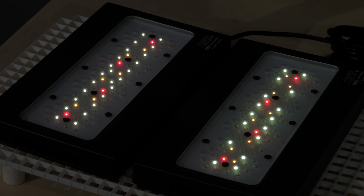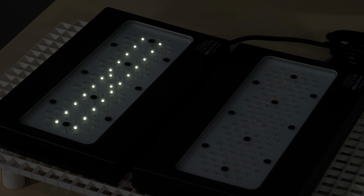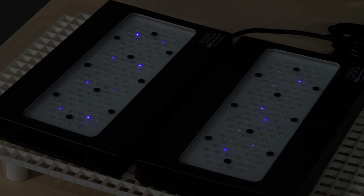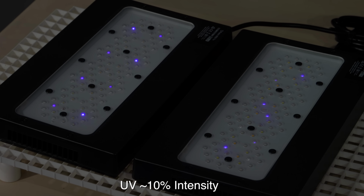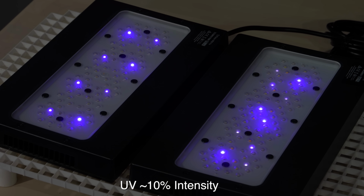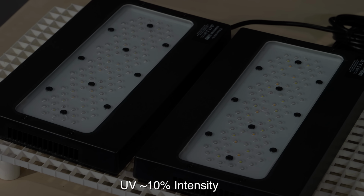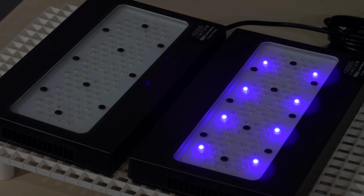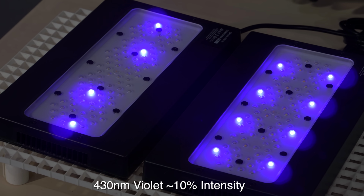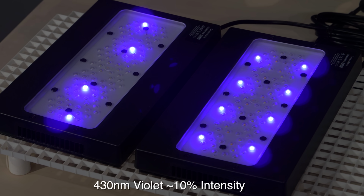I threw these on Mobius on their own aquarium because they're going to be running side by side on their own aquarium. Here we have the UV channel. I'm going to bump it up to 10% since we don't have all the LEDs going. So that's all the UVs at 10% on the Radion Gen 5 and Gen 6 Pro. Here's all the violets. There we go. Oh wow, you can see there's a lot more violets in the Pro now. We got 8 versus 4, definitely one of my favorite colors. I think they're calling it 430 nanometer now.